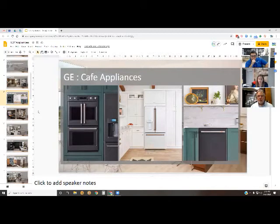It's been unique to see how Cafe has blended into a mini GE Monogram line, because a lot of the Cafe stuff is stuff you can roll in and out of a hole like a refrigerator, but now they brought in some big built-in refrigerators. Where Monogram had a 30, 36, and 48-inch Pro range, they brought a 36 and a 48-inch Pro range into their lineup also. So now you can buy a 48-inch range and pair it with a 36-inch roll-in and out refrigerator. It costs $3,000. You don't have to spend $10,000 on a refrigerator. Oh yeah, that's nice. So they've got a lot of things going on within the company.